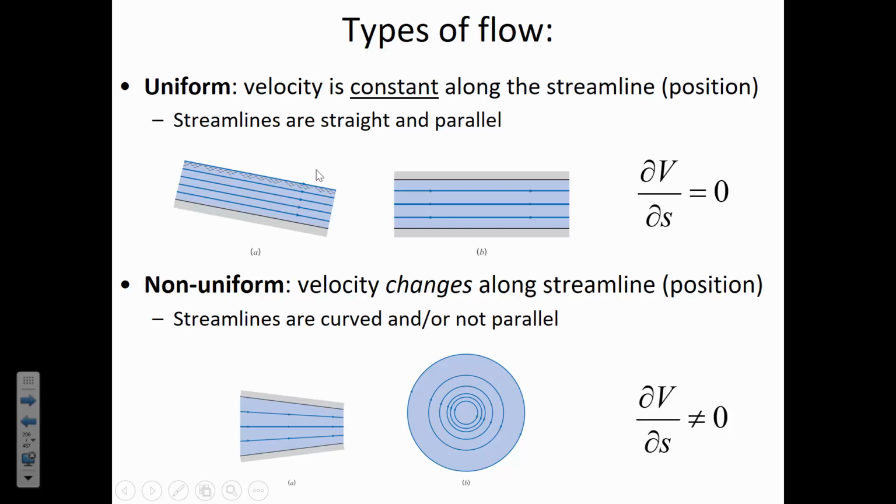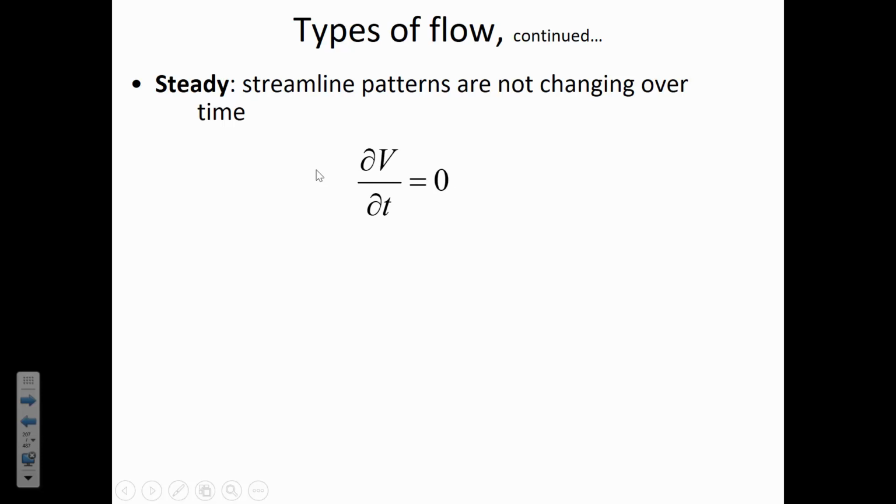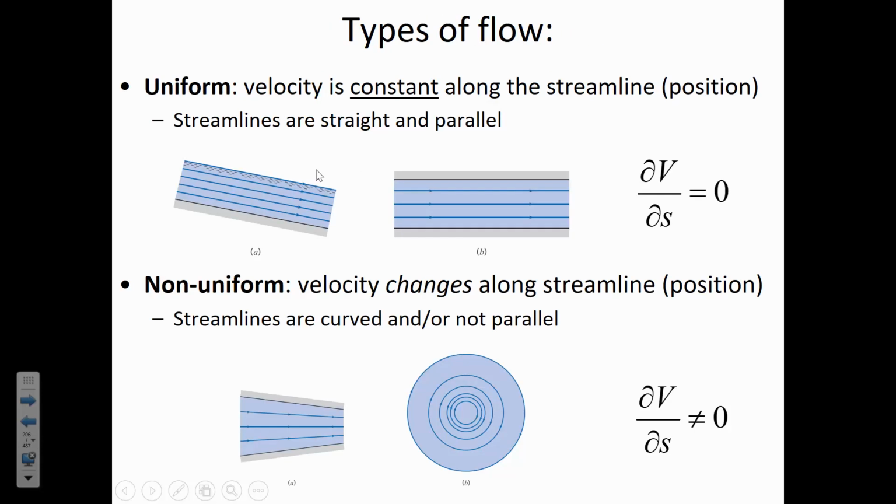So to handle that, what we often have to do is break a river into segments and say, well, in this segment, the flow is relatively uniform, but then it changes direction. And so we take that kind of approach of breaking a flow situation up into elements and considering them individually. So just a preview of things to come. So one way that we can classify flow is whether it's uniform or non-uniform. Another thing that we can do is look at how conditions are changing over time. Uniform is all about position.